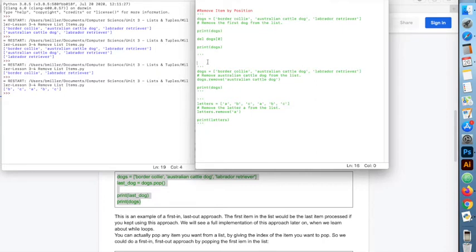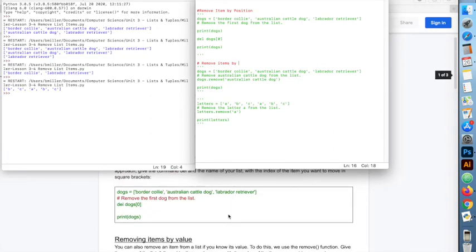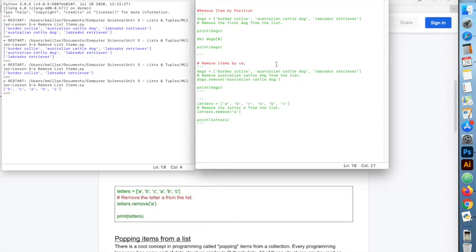And I would even come up here and say remove items by value. There we go. And this is popping items off lists. Quote it. Paste it.